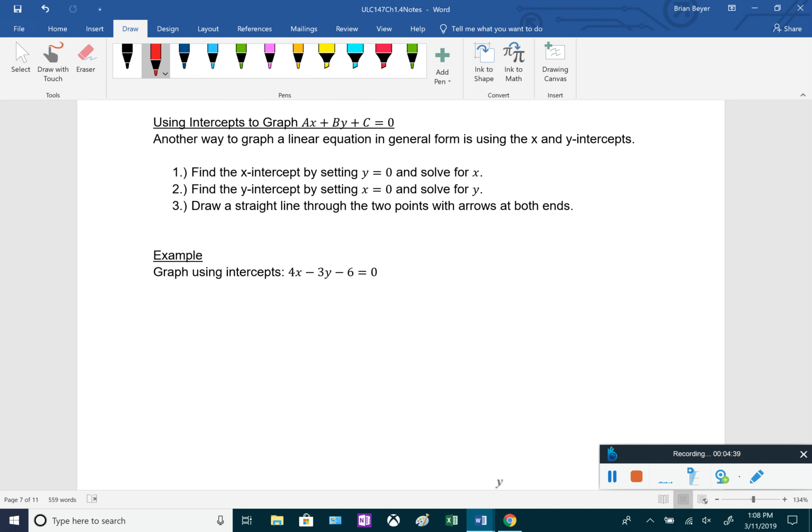Okay, and the last thing here, so let's say we're given a linear equation. It can be in any form. In this case, we have it in general form. But another way to graph these without using the slope and the y-intercept is using the intercepts. So using the x-intercept and the y-intercept. We can find the x-intercept by setting y equal to 0 and solving for x. We find the y-intercept by setting x equal to 0 and solving for y. Once we find those 2 points, we plot them, draw a line through them, arrows on the ends, and we're done. So this way is obviously not too difficult because we're plugging in zeros, which usually is going to cancel things off, which is going to make it relatively simple.